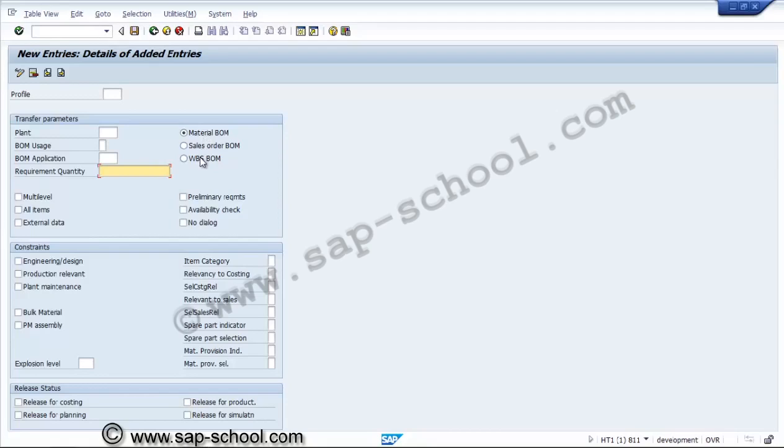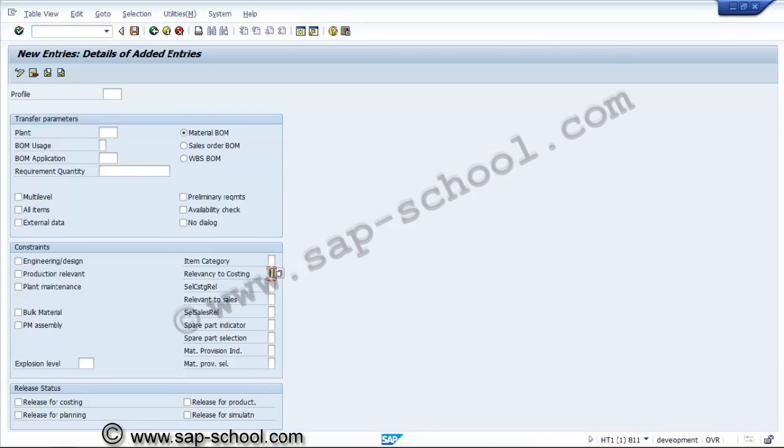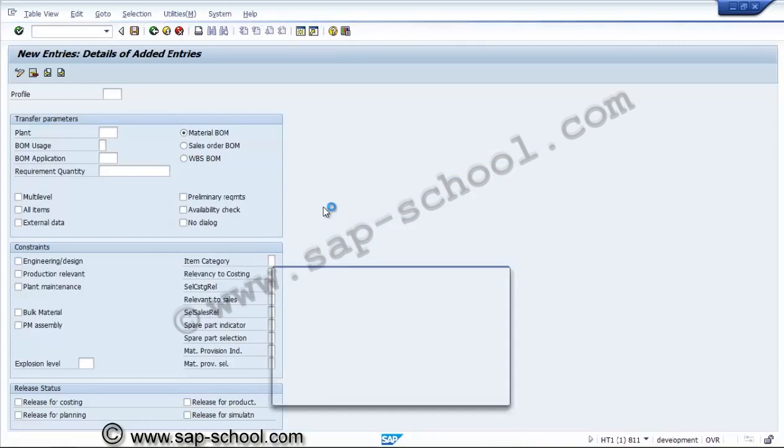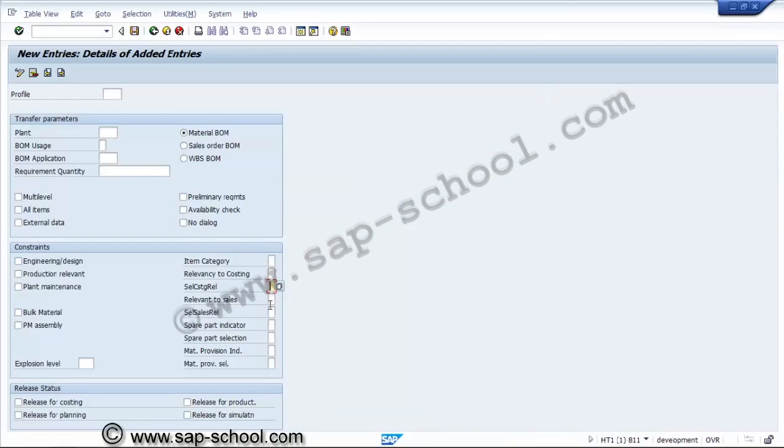Material BOM or WBS BOM, and whether it is a multi-level or all items, external items, preliminary requirements, and constraints, plant maintenance, item category, L or N you have to select, and relevancy to costing is required 100% or not relevant to costing. Relevant to costing means 100%, and costing relevance relevant to sales.